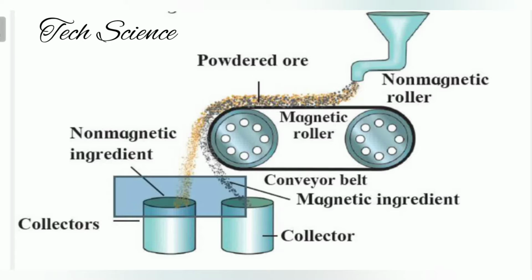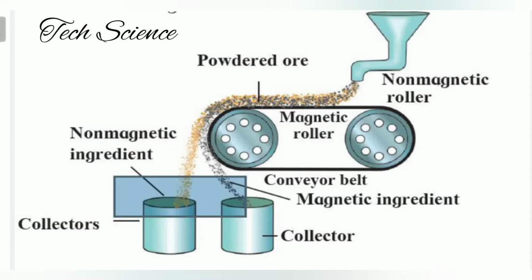Okay, now here there are different methods, as we discussed over the last couple of days. We completed two videos that I uploaded on WhatsApp and YouTube, based on the gravitational method, in which we have the hydraulic separation method as well as the Wilfley table method. In that case, using the gravitational property of the earth, we separate the impurities or gangue particles from the ore. Now today we have a new point, the second method, called the magnetic separation method.